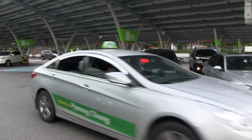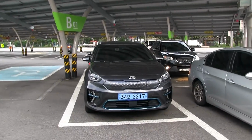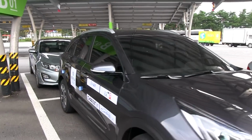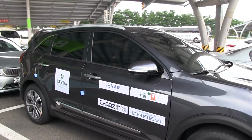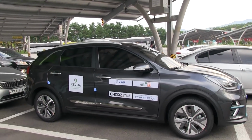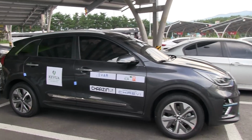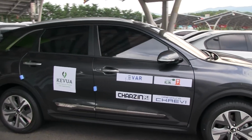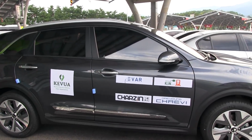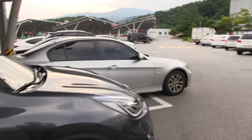Yes. But anyway, so we are at 60%, at least when we parked, and we should get going because it will still take about 3-4 more hours to run it down to 5%. So yeah, there are the stickers. We had a little bit too many stickers yesterday, so we removed some of them. We removed the duplicates. Yeah, all right, let's check out the car and then get going.